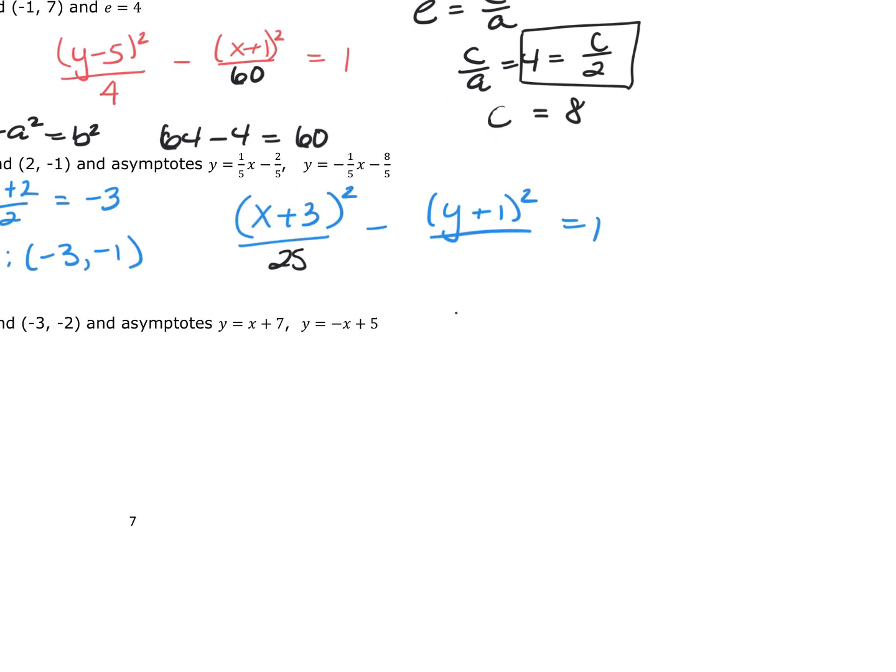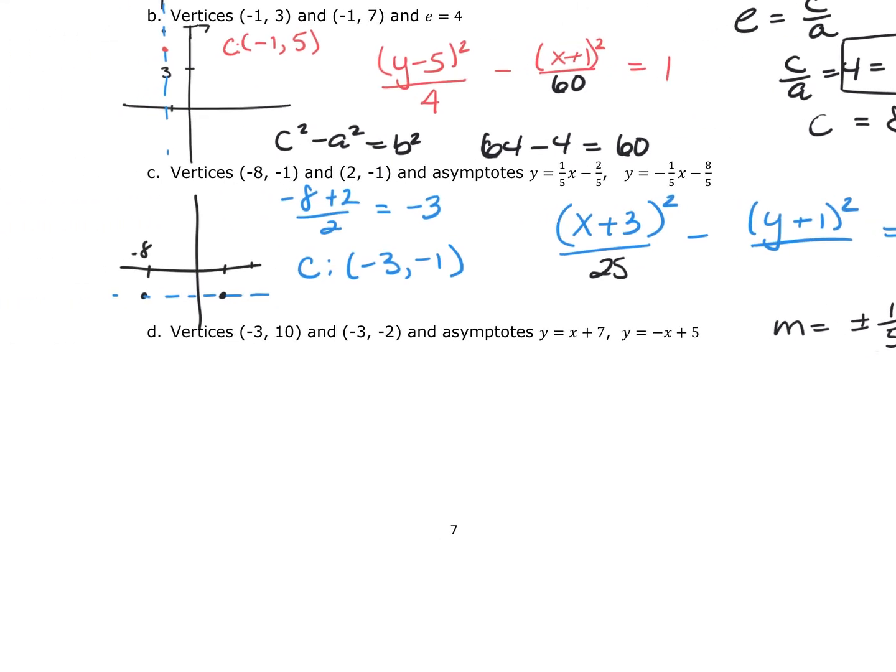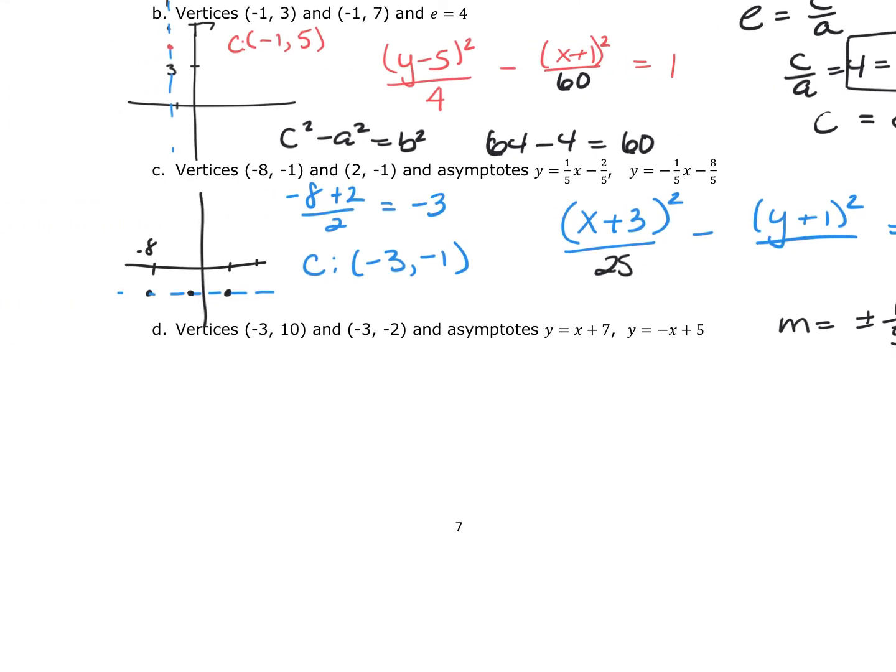Now, my slope is positive and negative 1/5. If I were to come over here and draw my box, here's where my center is. I would draw my box however it would look, and draw the asymptotes from corner to corner through the center. Now, I know that this part of the slope is my delta x, and this part of my slope is delta y. So I know my slope is delta y over delta x. I also know this is going to be 1/5, because that's what it is here.